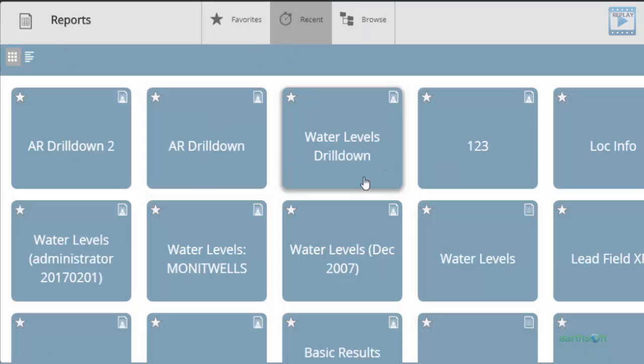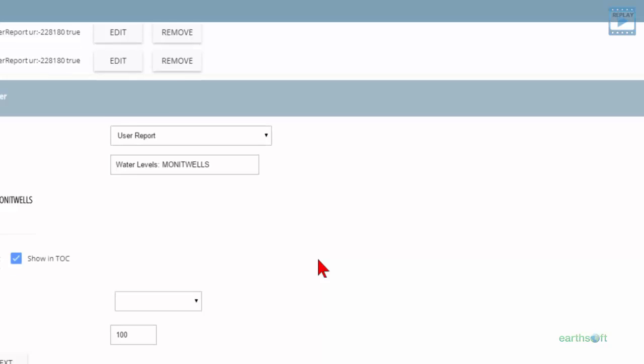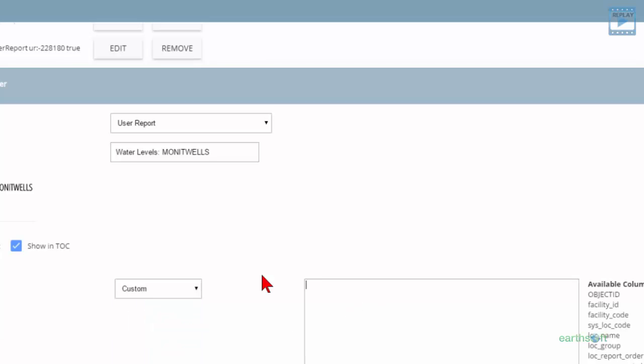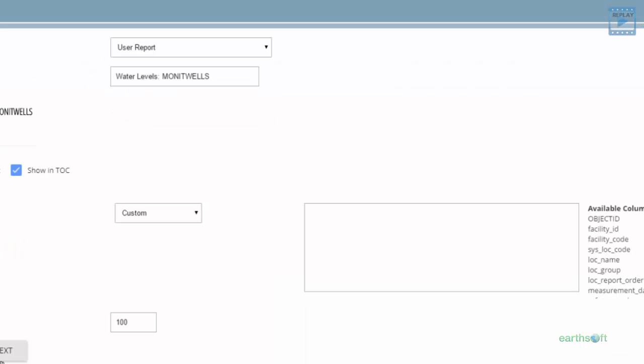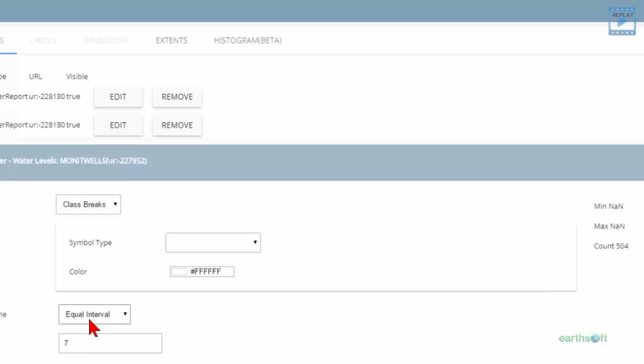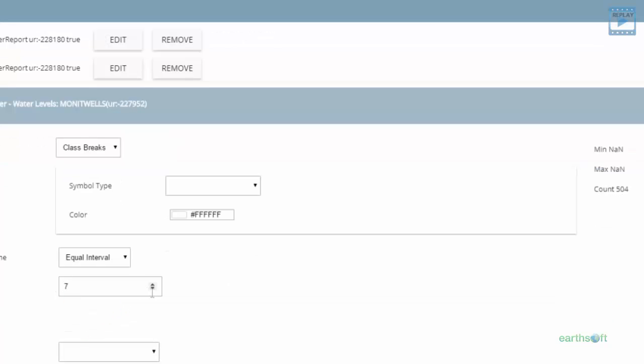I will find one quickly, for example, this one. By the way, you see here in that info template box, here is a feature for the custom info templates. If you want to use that for this report, maybe, and then you can put in your custom code here. Now, if you click next, you can select the symbology, and if you select class breaks over here, this is exactly what we need. We can select the number of breaks.